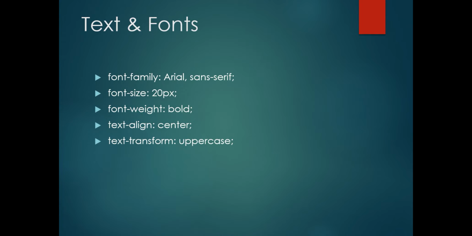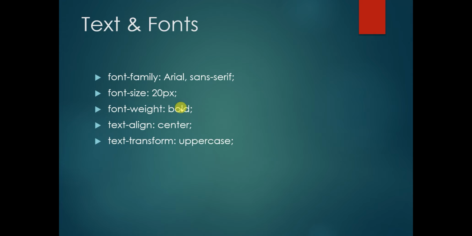So we have text and fonts. You understand? So we can actually give font styles. If you want a font style to be in Sans-serif or any other font family, you understand. And font size to be big, like 20 pixels. We will measure them in pixels, right? Maybe 30 pixels if you want it to be bigger.